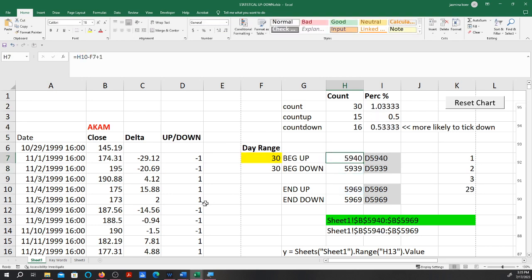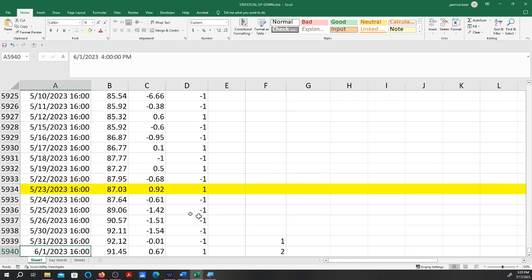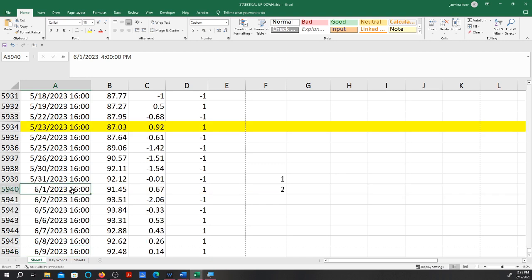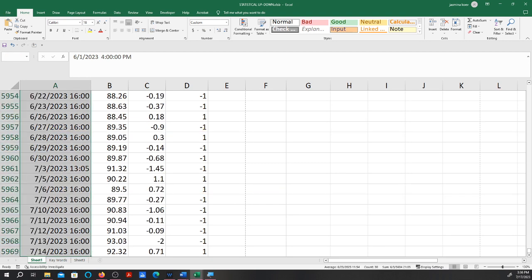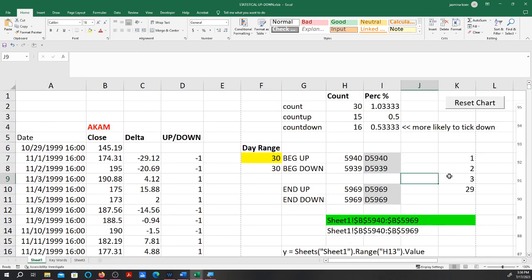So I start at 5940. And this is in my proof. So as long as this proof is not touched, I know my day count is reasonable. So I do 5940, I do Control G, A5940, and then count the number of days, and you can see here my count is 30. So all I'm saying is they seem insignificant, but if the proof isn't set up correctly, it's quite significant.